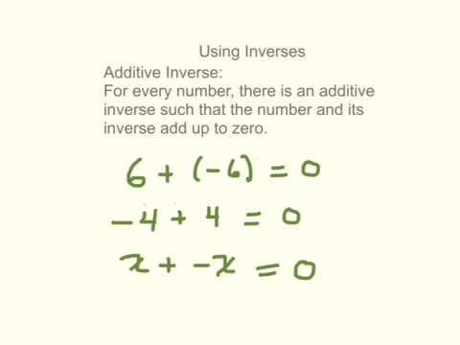Another example, if you have the number x and you add its inverse, minus x, the sum is always 0. X and minus x are inverses of each other. This works for more complicated expressions. For instance, the number 3y squared and minus 3y squared are inverses of each other, so that when you add them together, you get 0. These are all examples of numbers or expressions and their inverses. In this case, the x's and the y's represent numbers. We just don't know what the number is at the moment.